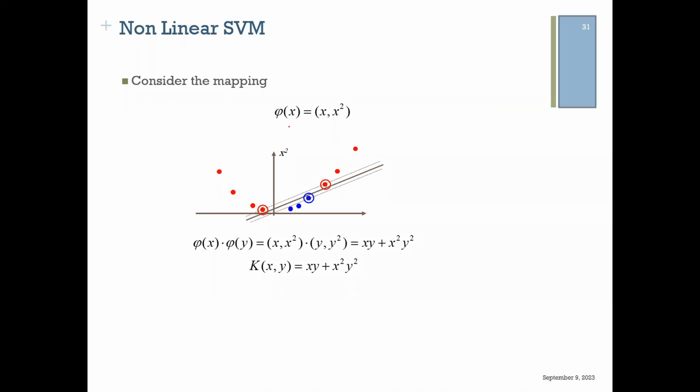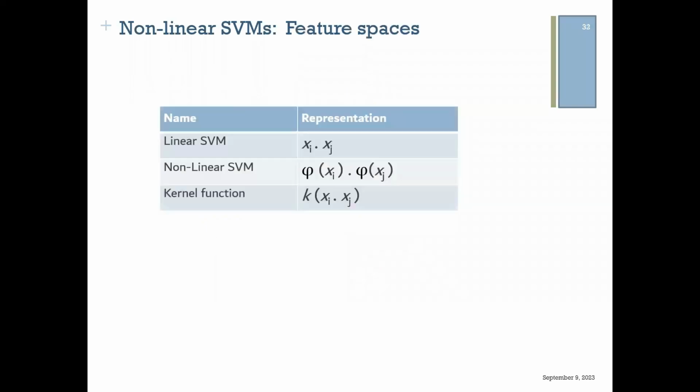So this is a sample of a simple kernel trick or kernel function that I mentioned before. A simple mathematical transformation will be of this form, so that the system can easily get the result. Now, these are some of the kernels in a support vector machine. Sorry, these are some of the nonlinear SVM types. We could have linear SVM, we have nonlinear SVM, and then we have the kernel function that can support the system.